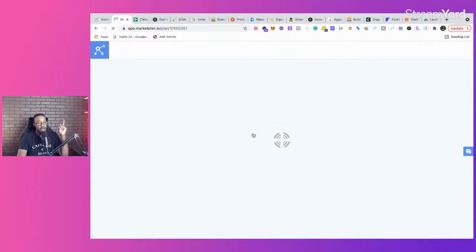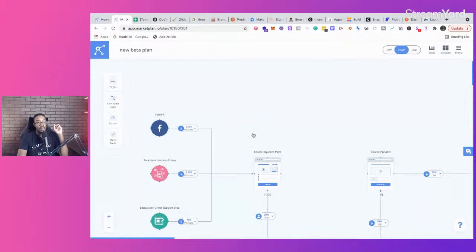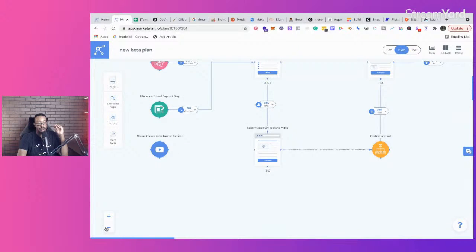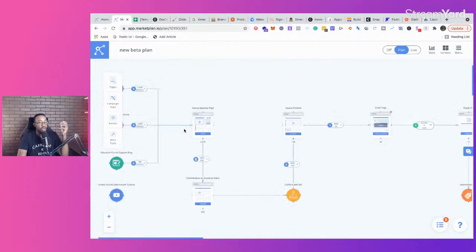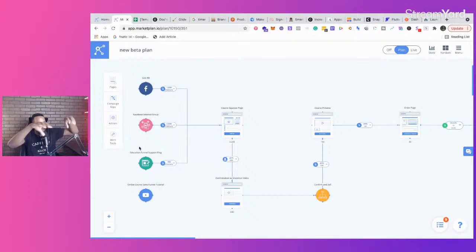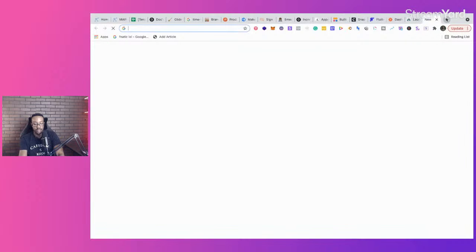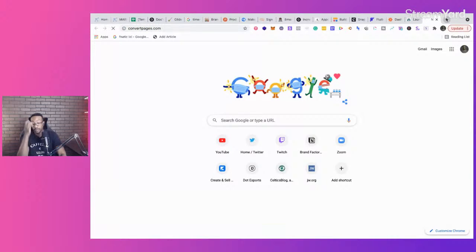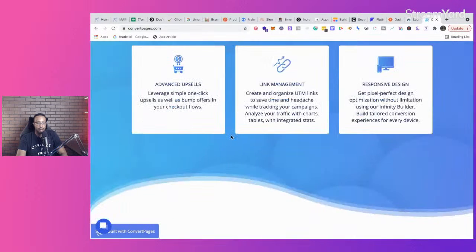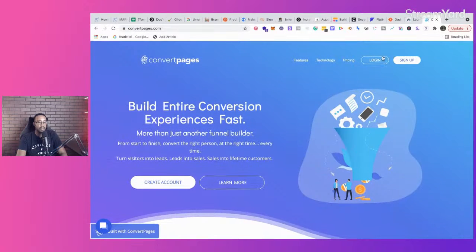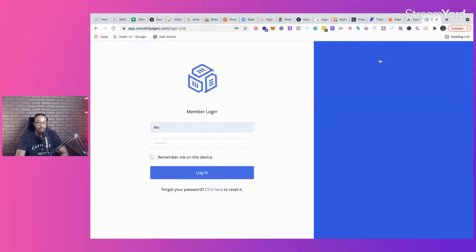That's a good question. Convert Marketplan does not have their own builder, but the company also has Convert Pages, so it all works together. It's one company, with different suites all working together. Yeah, good question. So then we have this whole marketing plan. So if we go to convertpages.com. This is Marketplan works with it, but it's two different products.